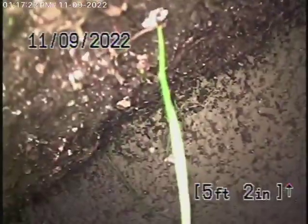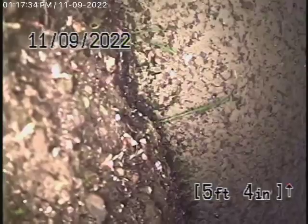We couldn't check any main line underneath the house. You'll need to have your general inspector run the water everywhere to make sure everything's draining, and have him crawl underneath the house to inspect the lines. There are no clean outs for us to access, and the roof vents have 90-degree turns, so we'll stop the recording here.